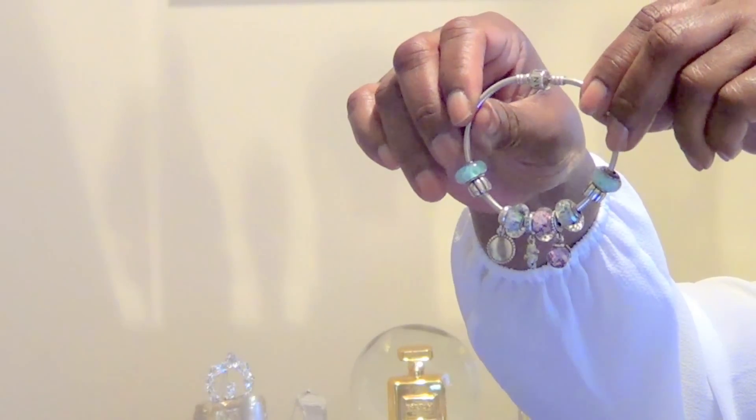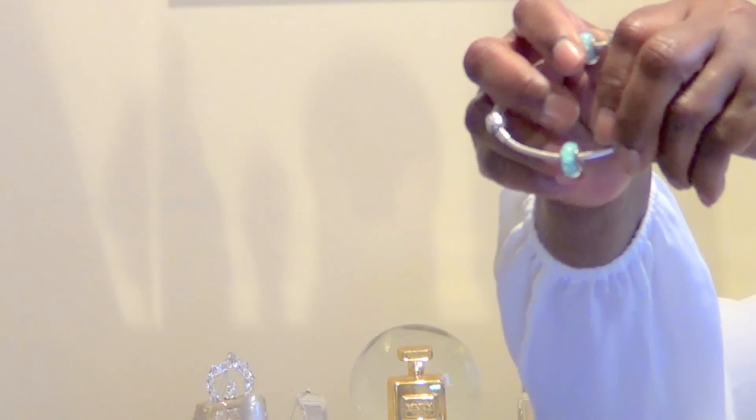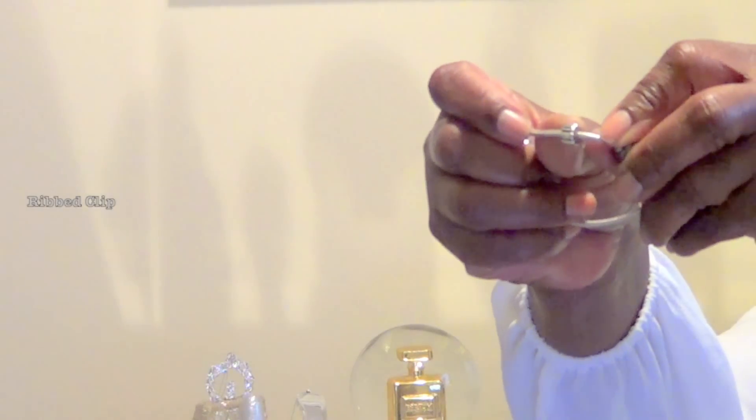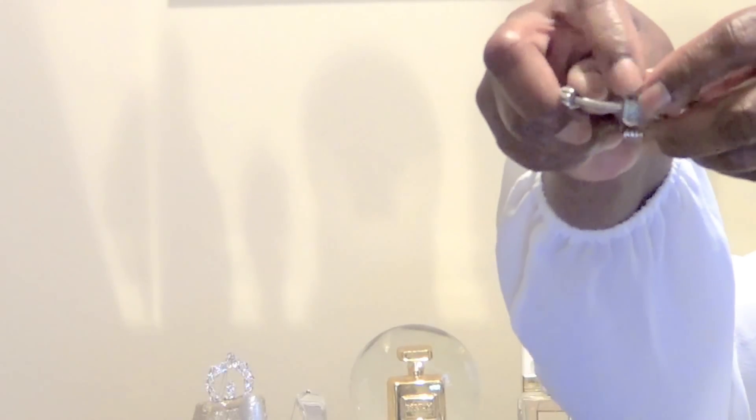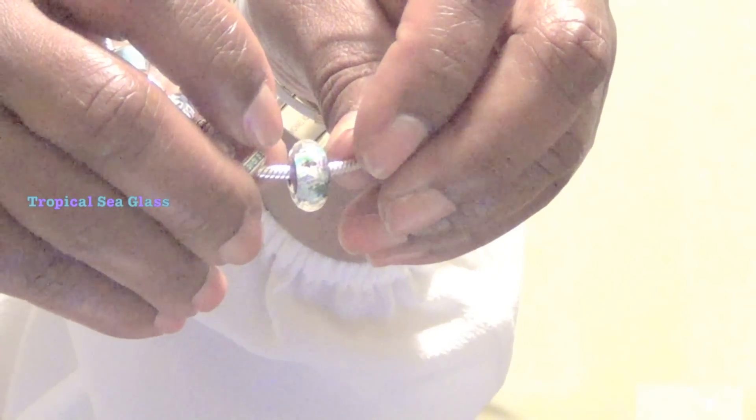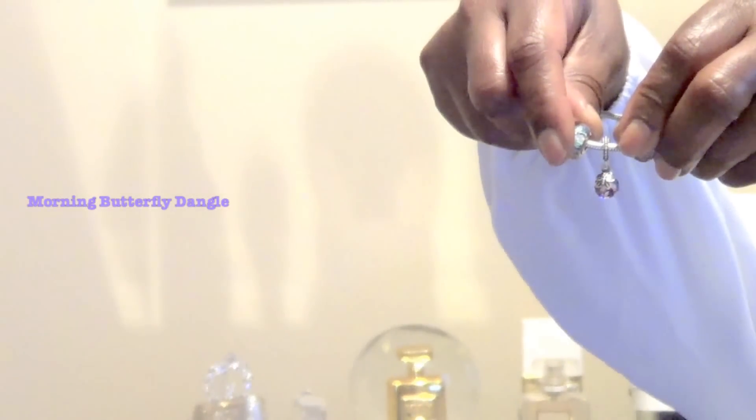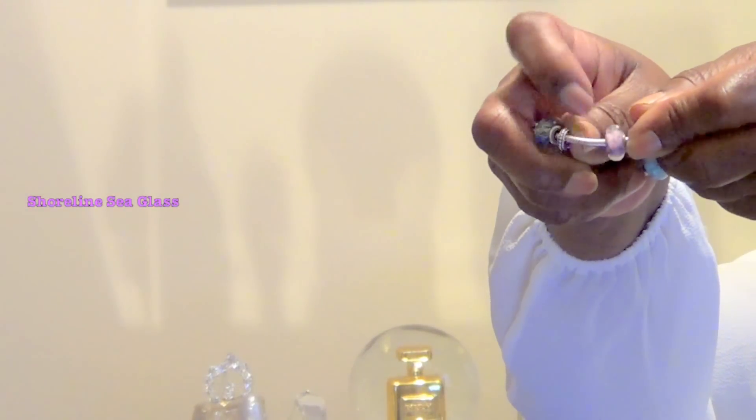This is the iconic silver charm bracelet. This first bead is called the turquoise looking glass. And this clip I have on here is called the ribbed clip. This gorgeous bead is called the tropical seaglass. This gorgeous bead is called the morning butterfly dangle. This gorgeous bead is called the shoreline sea glass.